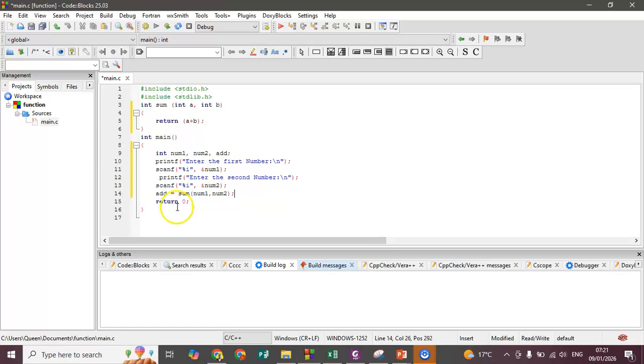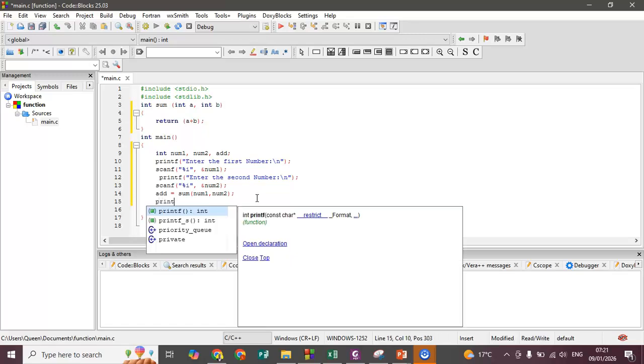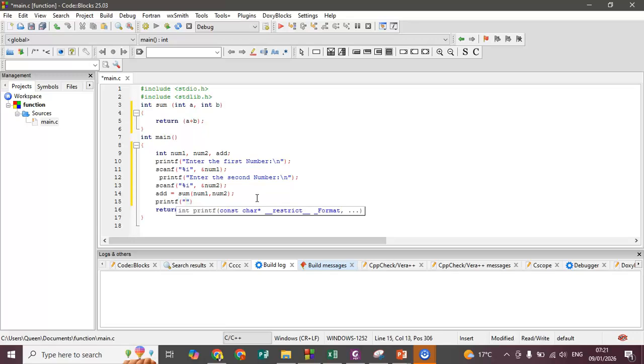So while we run this program, as it runs, this sum has already been given what it's supposed to return. It's addition. So it's going to perform addition of these two numbers here. I've supplied them here right now. So I'm going to have the last printf, and just say the addition is, I can have this and that.